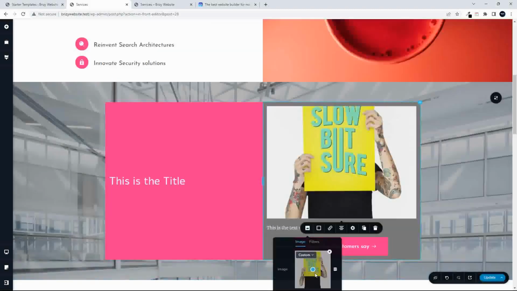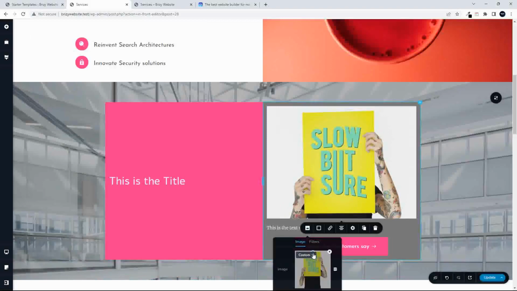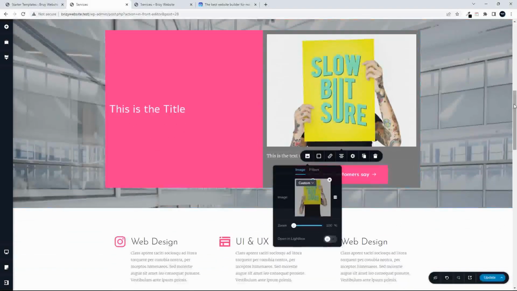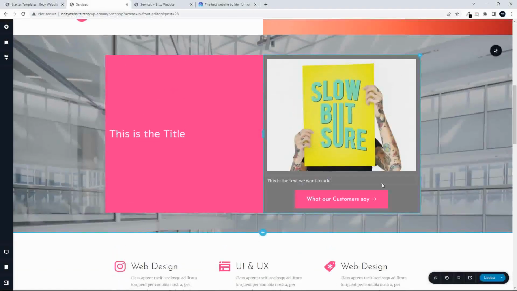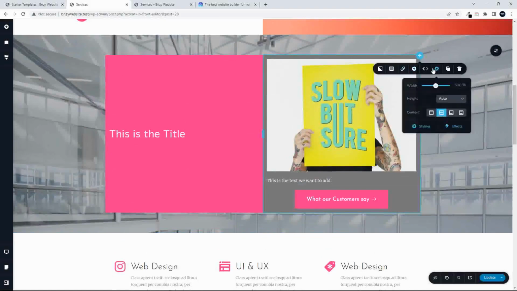And once again, you'll see that we can move that image around so that we get the right portion of the image visible. Once that's done, we can move over to editing. Maybe we're going to position that text in the middle. Looks a bit odd now on the left-hand side.